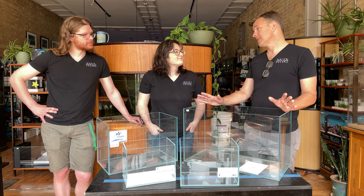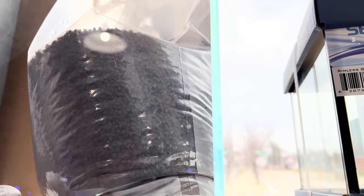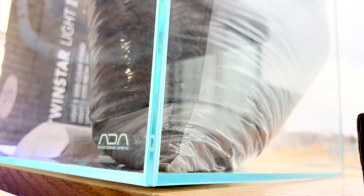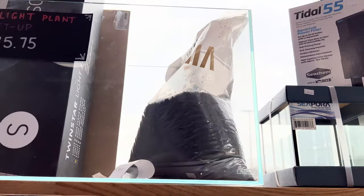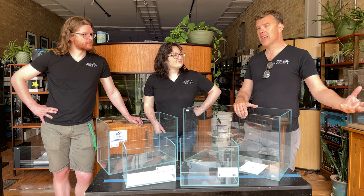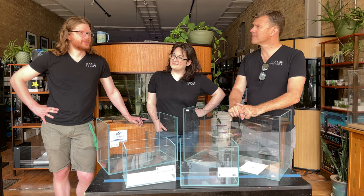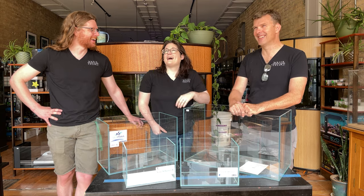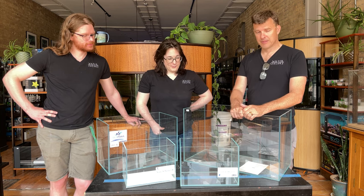I'll fully admit this — you are paying for the name. ADA stands for Aqua Design Amano, and Takashi Amano is the founder of that company. He is, by many accounts, the founder of modern aquascaping. Everything Takashi Amano did, he did without sacrificing quality, and the tanks show that — they are built absolutely beautifully. Yes, it is a more expensive tank, and part of that is because it's got the logo on it. But you're not sacrificing anything. You are paying for an extremely beautiful, well-made, quality tank. My point to that would be: you're paying to have a Ferrari. We are suckers for a good name and a good philosophy here, and we're willing to support that wherever we can.